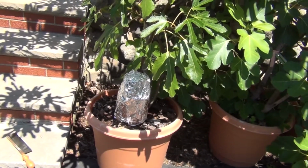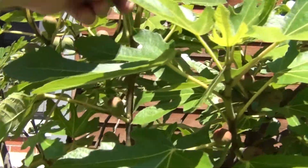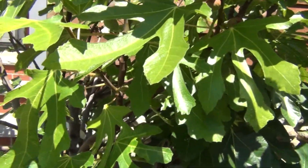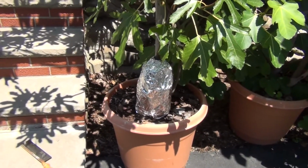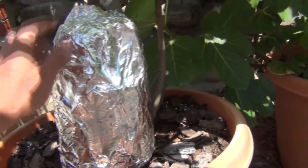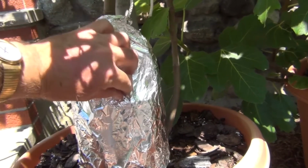I think I'm going to cut this branch off, part it up, and it has 6 figs on it, so I don't know if they'll drop the figs, or maybe I should pinch the top of it too, because it's probably 5 feet. So let's go ahead and, it's been a while, so it's interesting to see. It already had pretty dense root structure, so interesting to see how the roots have progressed, and go ahead and cut this off and pot it up. So let's go.